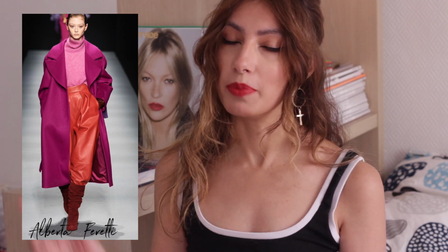So I'm really glad this trend has come around in Paris, in a lot of big cities, maybe even just in general. I've seen that during winter the colors get more muted. So a really nice way to dip your toe into this trend is obviously a nice bright bag, or a nice pop of color on the shoes.